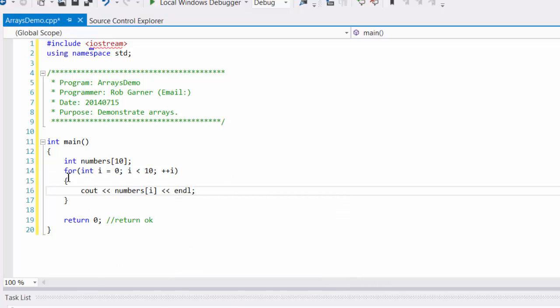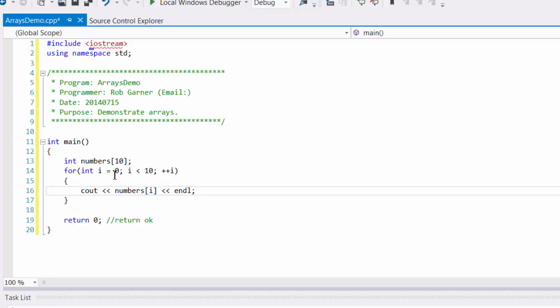As we can see, the loop structure is actually very well suited for arrays. We start with I equal to 0. Remember that arrays begin with element 0, not element 1. And then we will continue incrementing I as long as I is less than 10.